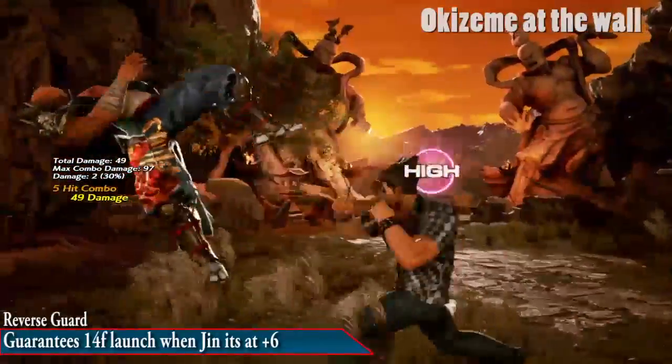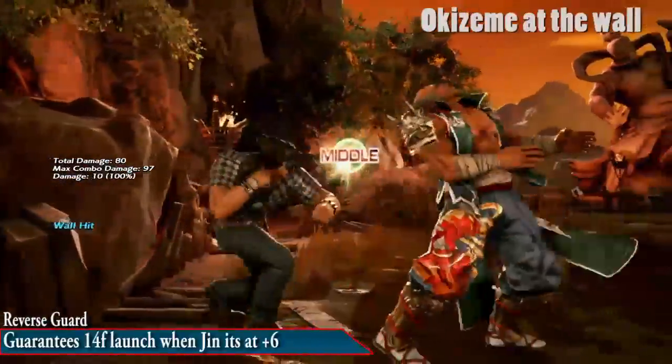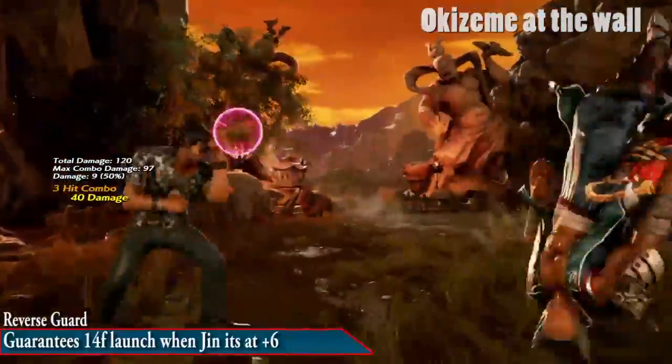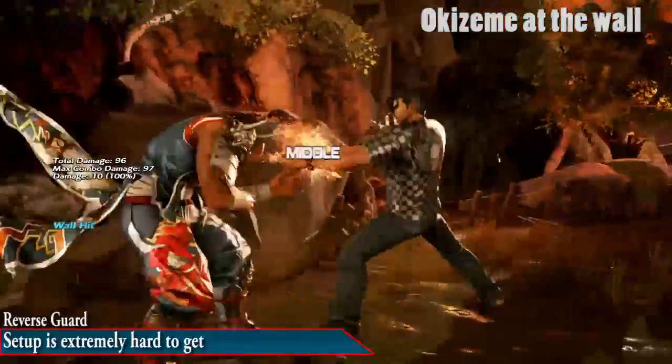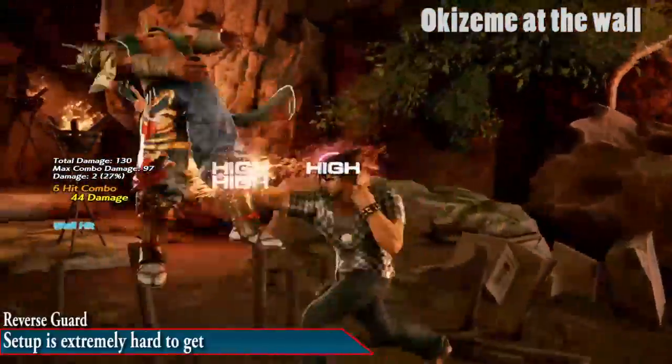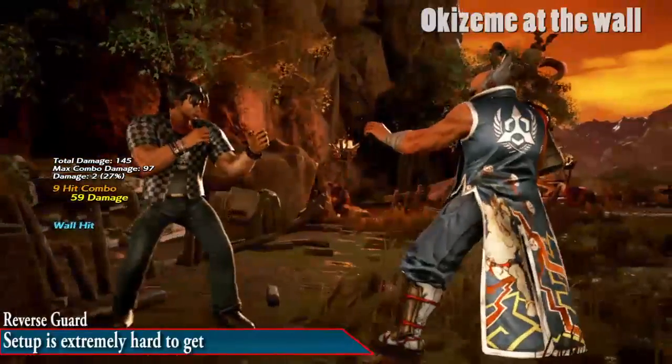The down 2 jab into while standing 2 will only work if the opponent is so eager to stand that they'll do a wake-up mid or low kick while in the panic of a side wall splat. If they crouch guard, they'll escape the setup due to the distance of the hit being larger. The setup itself is very difficult to get, which is one of the reasons you won't see it very often.